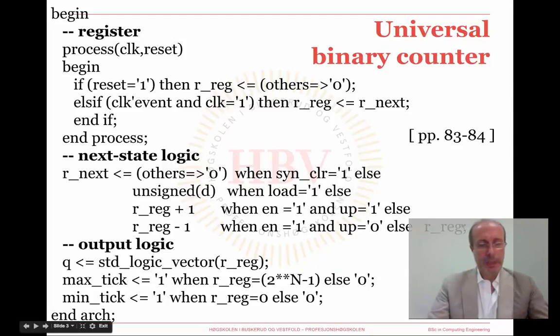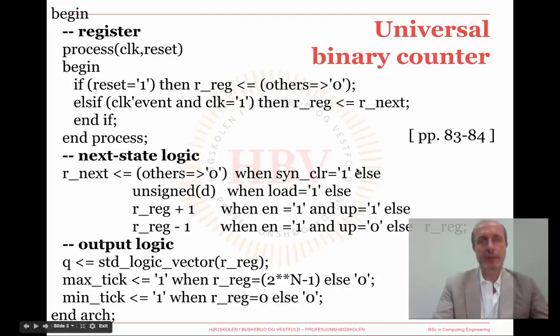What you are looking at here is a bidirectional counter that can be preloaded to any given value, and that can also be cleared synchronously. You may pause the video at this point if you want to have a more detailed look at this VHDL description, but before you do so, let me call your attention to two main aspects.